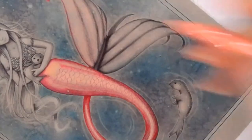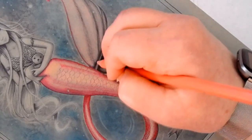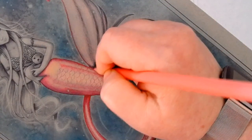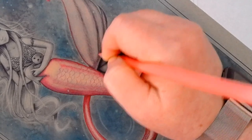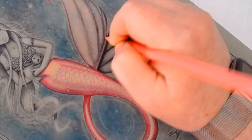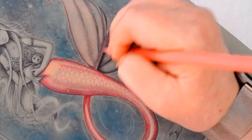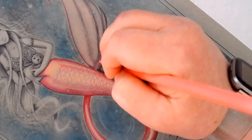Then I'm going to go up the center of the tail here. Then we're going to take our dark pink and we're just going to build into it here. This is just straight pink. It's not our magenta. It's just pink. And we'll build the magenta off of the pink.